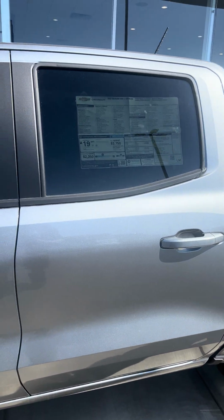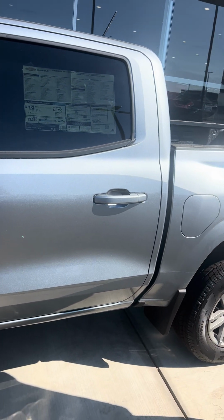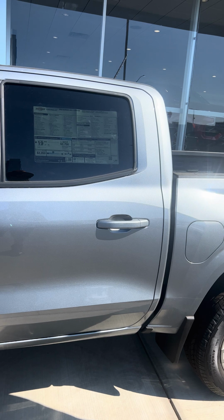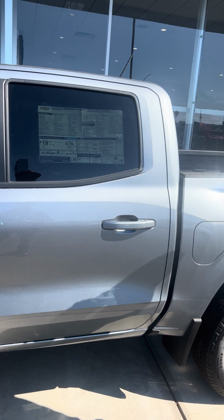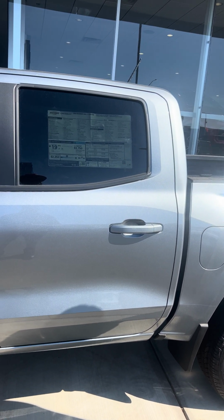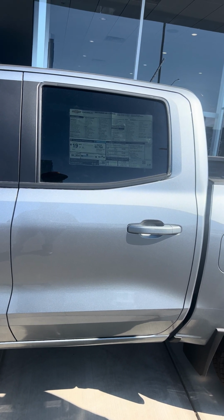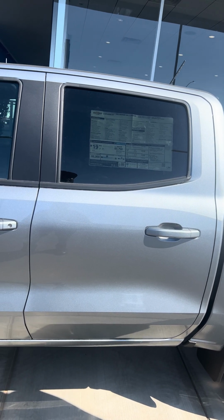Now, is this your out the door? No, sir. Do you still have incentives? You have to pay tax and license in California. Right. And some of the models have rebates as well. That comes after the fact. In California, you have to pay tax on the whole amount, not the rebated part. Rebates come after tax here. Okay, got it. So just like a coupon at the store. Right. You ring it through the register and then they apply the coupon afterwards. Same situation. Okay.